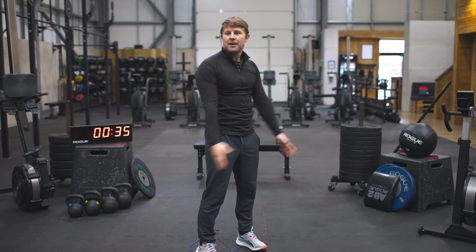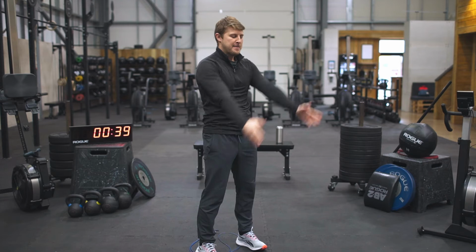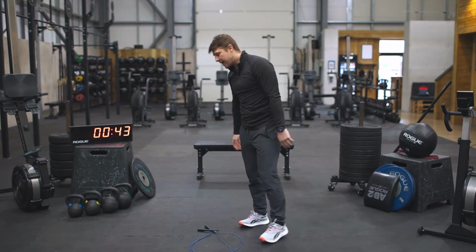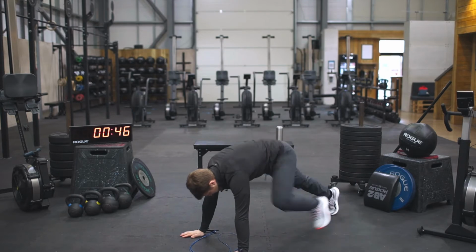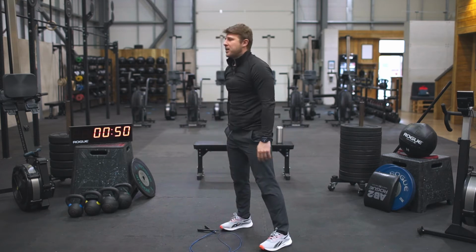Next thing we got coming up is going to be our down ups, which we're going to do for 5. 5 down ups next then, team. Nice and steady. We can step back if we need to, step up, or if you're feeling keen, you can jump those feet back and forth.